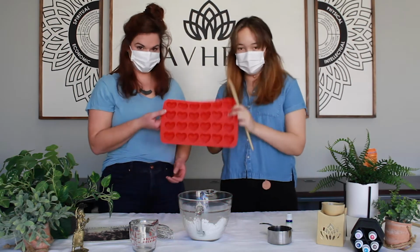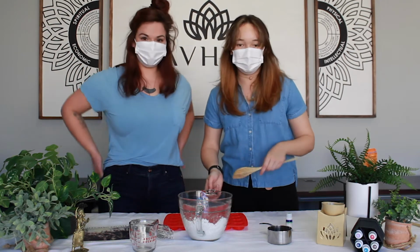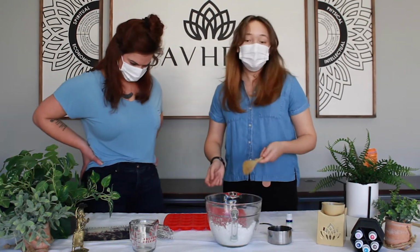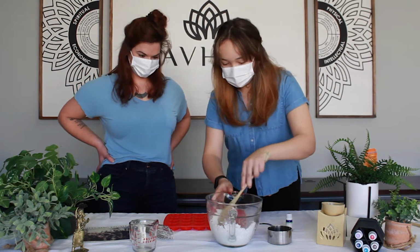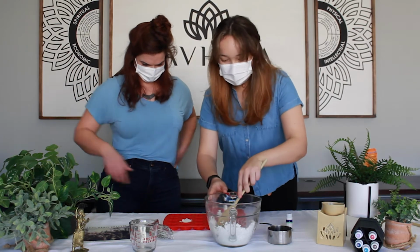We're using a heart silicone mold. Super cute. We found this at just like your normal store, so it shouldn't be too hard to find. You could put it in a cupcake liner as well, just anything that can hold the shape. So you're going to go ahead. We'll just do 1 or 2 today and really pack it in there.